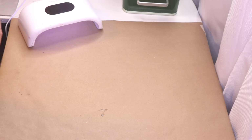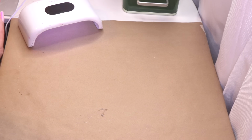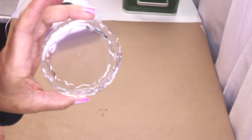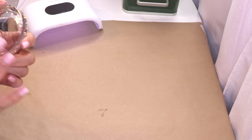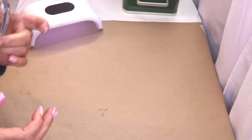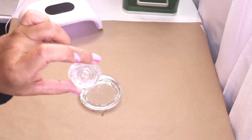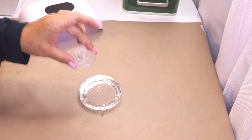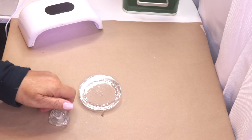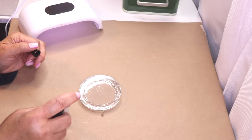Okay guys, so I built up my ridge and it's really wavy, and you can see it actually looks kind of cute. If I really wanted to leave it that way, I guess I could, but I think I want to maybe decorate it a little bit more just because of that. So I have this mold, and it's a rose mold. I made this rose a while back. It came out of this mold. So what I'm going to do is use some of my UV resin to glue it on top. And this is going to be my knob.